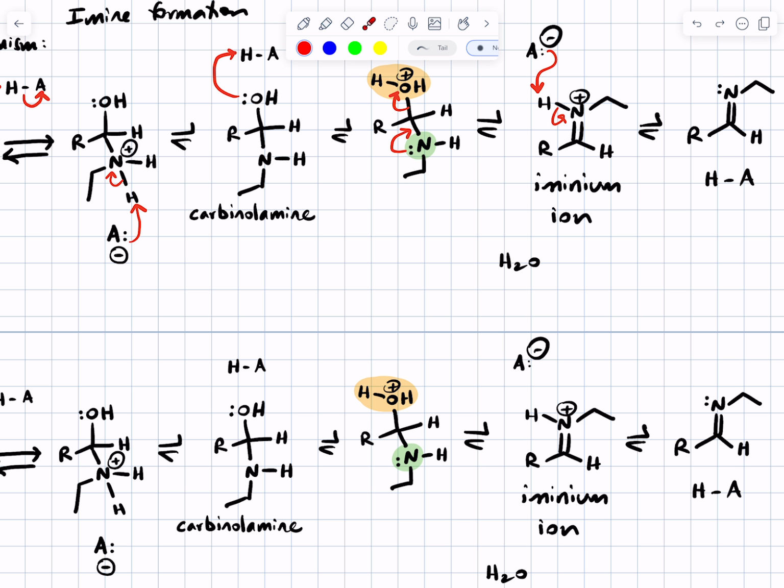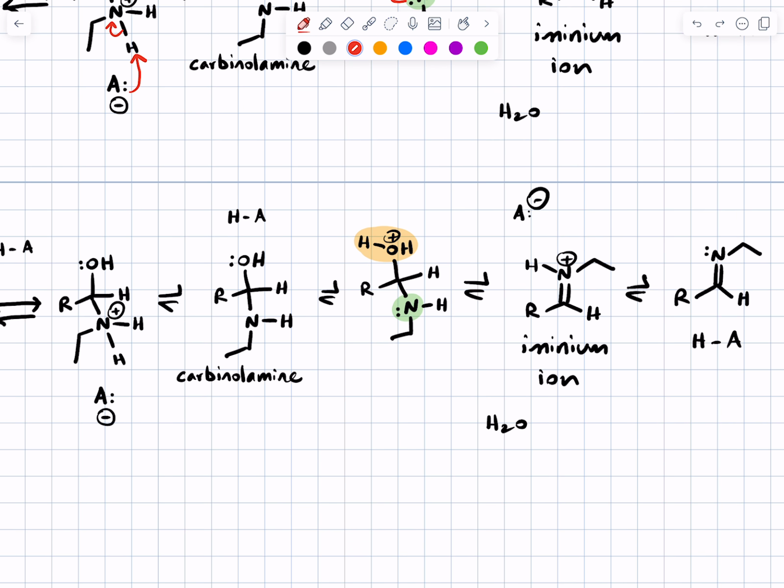Look where we were before. How do you think I get from imine and acid to iminium ion? Which means I draw an arrow from where to where? From the lone pair on the nitrogen to the H of the acid. Okay. And then you confirm, do those arrows actually lead to the intermediates shown? Looks pretty good. Okay. Now iminium ion, since we're talking about it this way, oxonium ion.